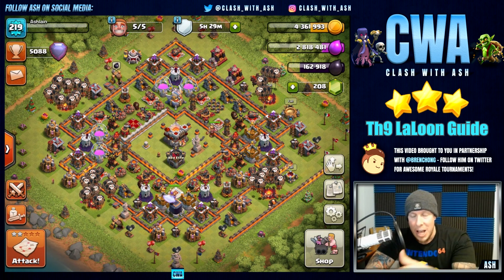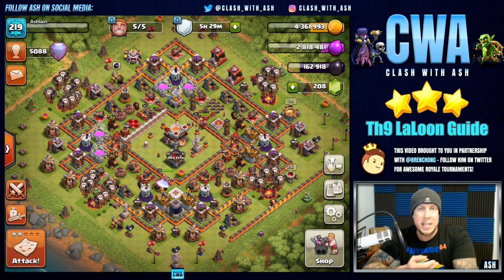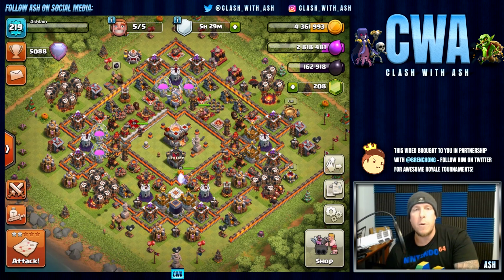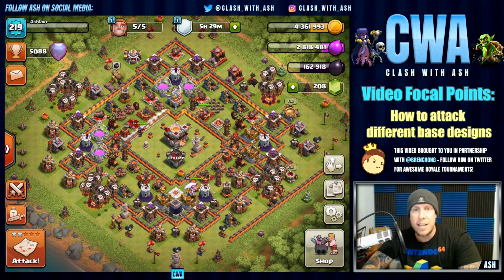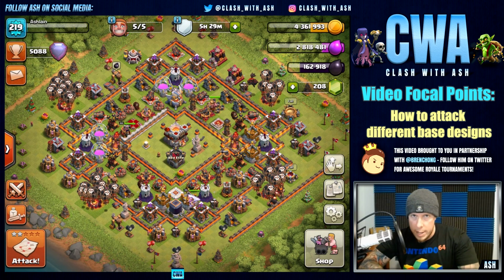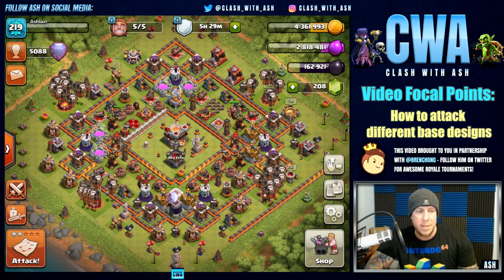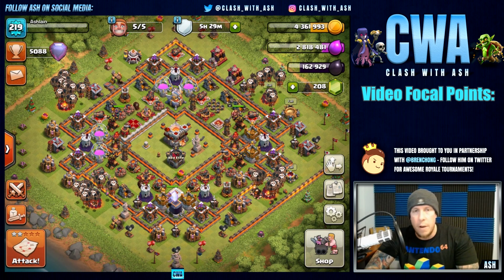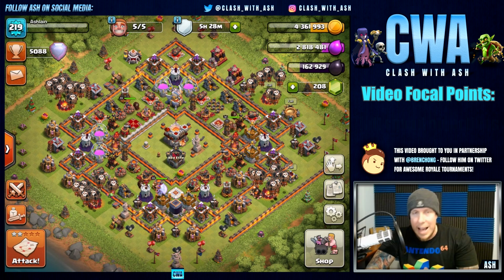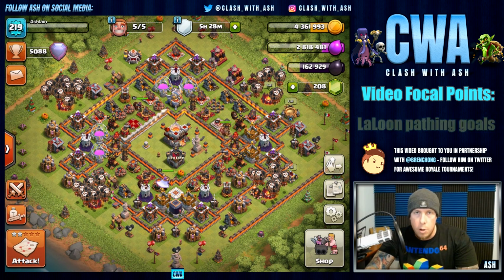I decided to add a little bit of an extra flair to this video because you can only do the same guide so many times, right? So this time, we're going to focus on how to hit bases using LaLoon, different variations of the strategy, but no queen walks, all at Town Hall 9 against different base types. So we're going to be focusing on various hero levels, against anti-3-star designs, against trophy designs, and how you're going to want to change your army accordingly.